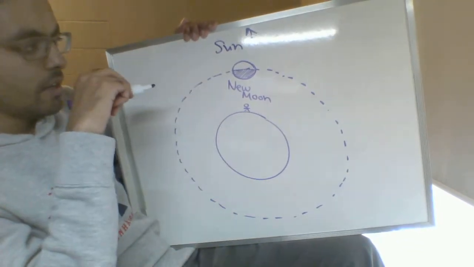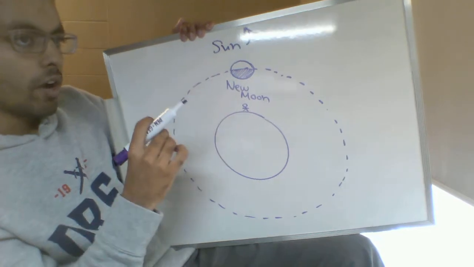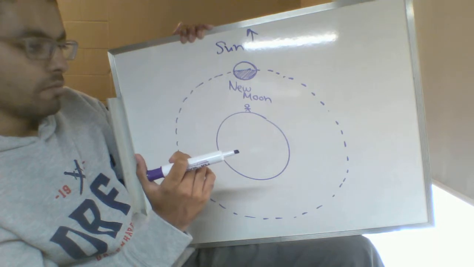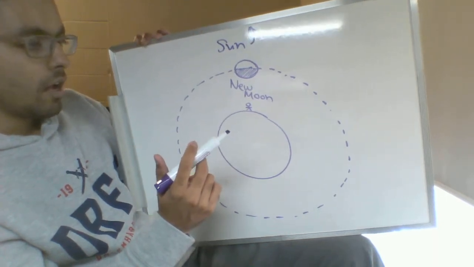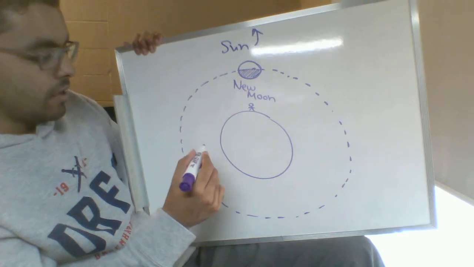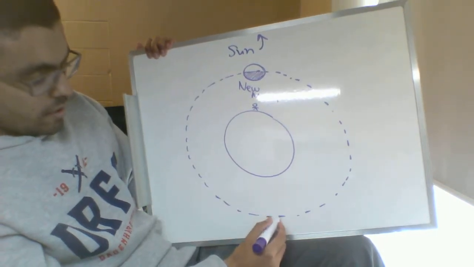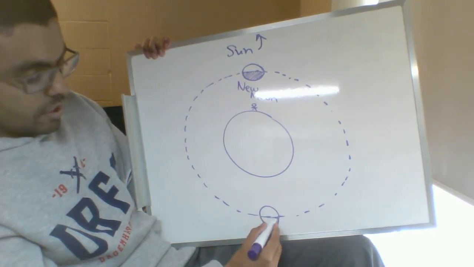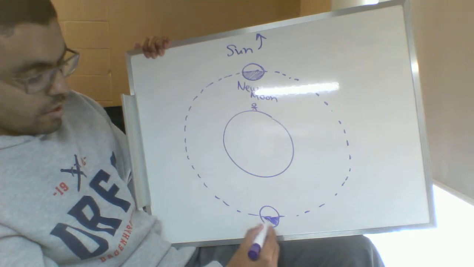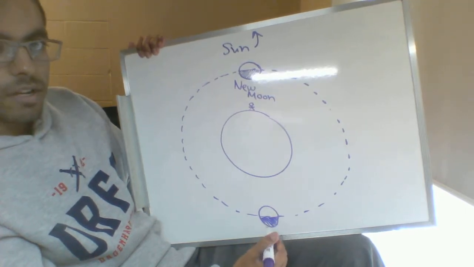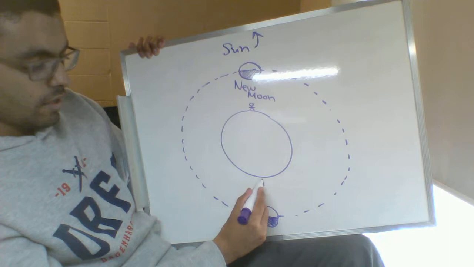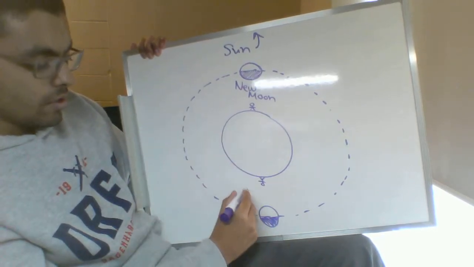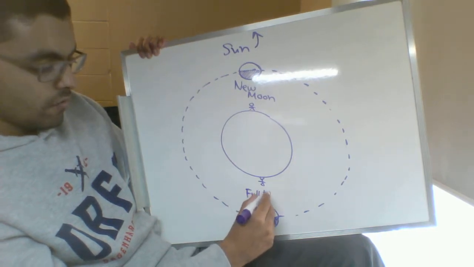So you don't see any light coming off the moon. It's in the same direction in the sky as the sun is, so you generally struggle to see it until the next night or the night after that. On the opposite side, over here, you don't see any portion of the moon that isn't illuminated. So from your perspective, standing here now, you see a full brightly lit circle, and obviously we call this a full moon.